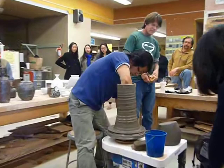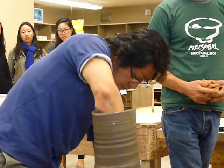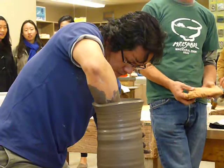Can you ask him if he's right-handed or left-handed? He's left-handed. So if you were left-handed here, you would be turning clockwise also.